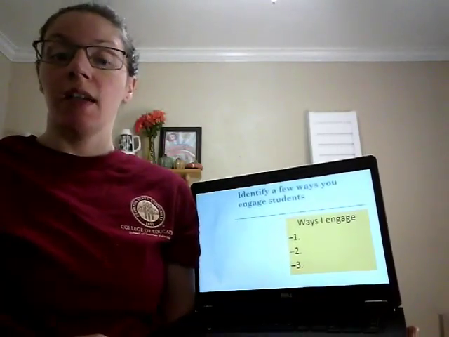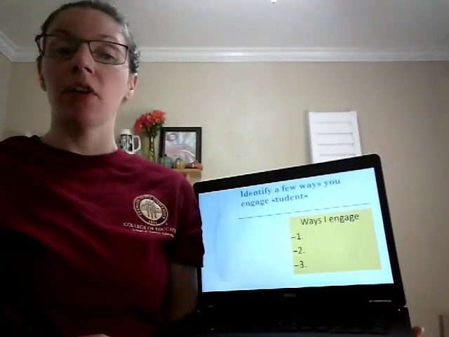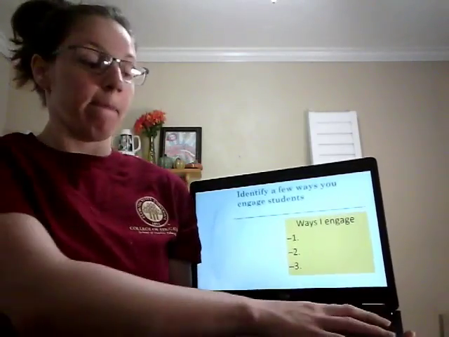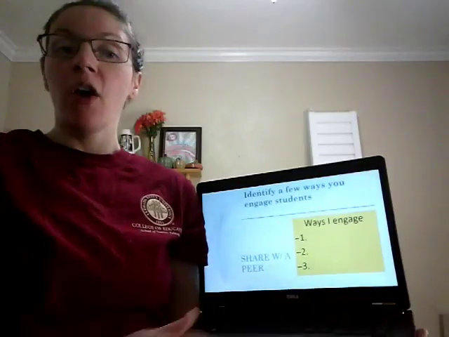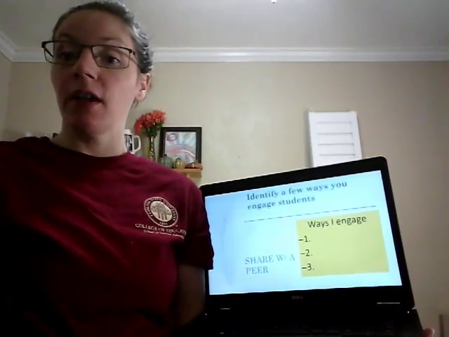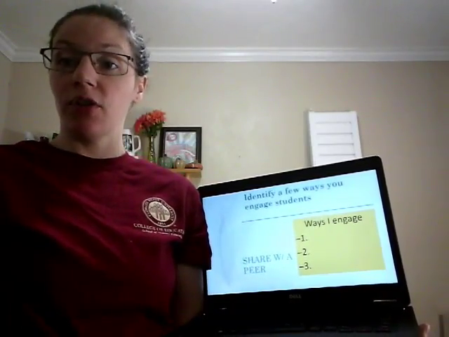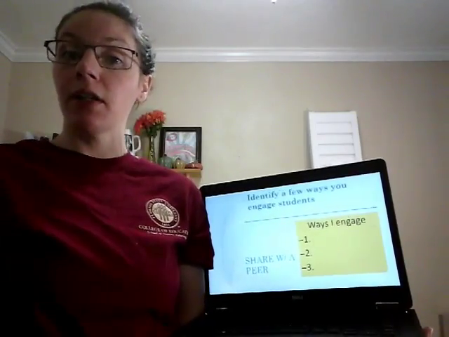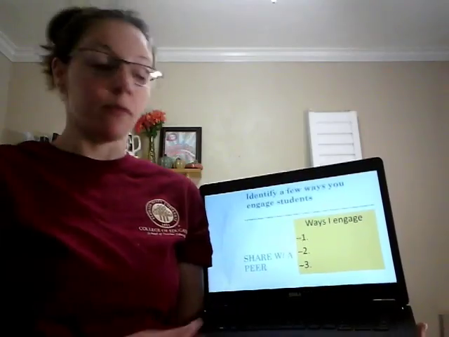First thing I'd like you to do is take out a sticky note and write down a couple of ways that you engage your students. Once you've done that, why don't you turn to a peer and talk about what they do to engage their students and what you do to engage yours. You might find some similarities and you might learn something new.